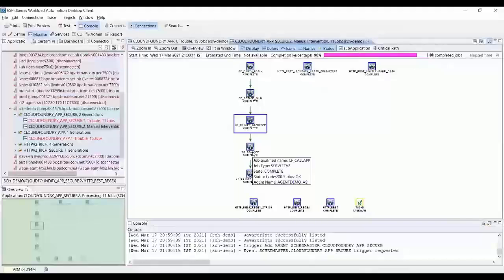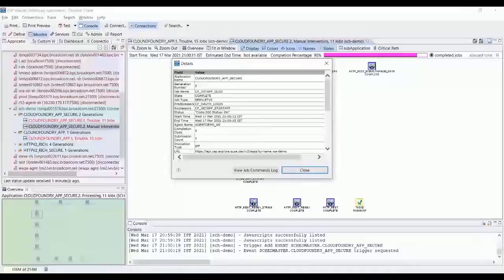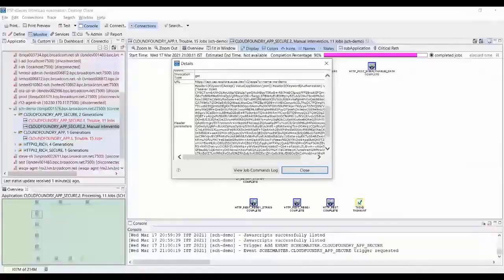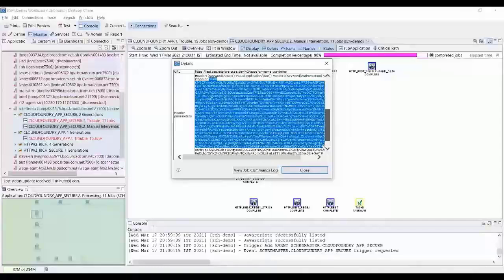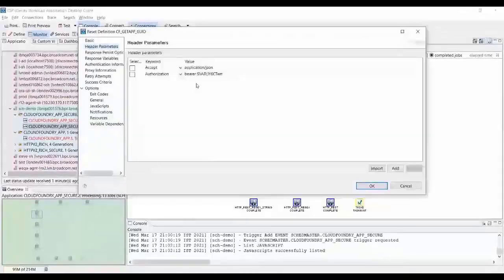So one important observation I would like to show you over here is that, as I have selected the authorization access token to be a secure variable, you are going to see in the job details that the value we supplied as part of the header parameters after the bearer is an encrypted value. Ideally, if you don't select this as a secure variable, you would be seeing the direct value of the access token. But in order to protect that, we have encrypted it. The encrypted value would start with SVAR, which indicates that it's a secure variable, and the content is an encrypted value. Similarly, if anyone does a reset definition, any operator who is doing a reset definition will not be able to see the actual value of the access token. So that's how we are protecting this.